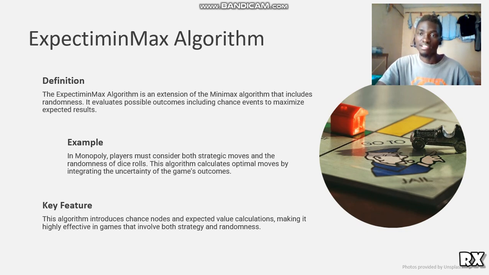If you get 2 plus 6, you can move up to the eighth position, or you can move the 6 and then move the 2, just like how that game is played. As you can see here, they are both highly effective in games that involve both strategy and randomness.